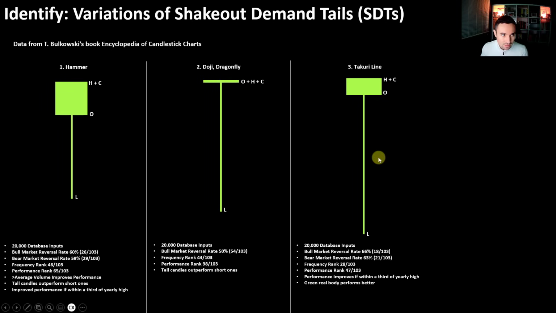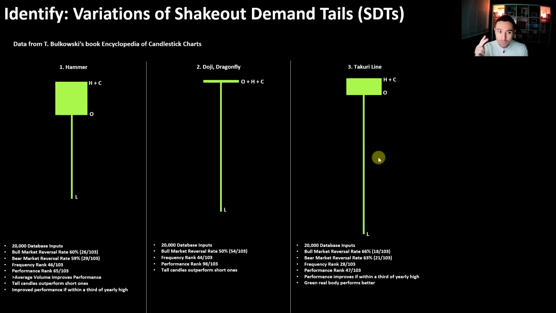I jumped forward too many slides. Here we go. Okay, so this is what you need to know first and foremost. We're going to strip it back a little bit, and I know some of you experienced traders will be like, oh, it's a candlestick, does it really matter? For these types of entries, for me, it's a deliberate practice. It's a matter of, okay, what am I doing? Why am I trying to do it? Where am I trying to do it? What type of stocks am I trying to do it on? Okay, it all feeds into each other.